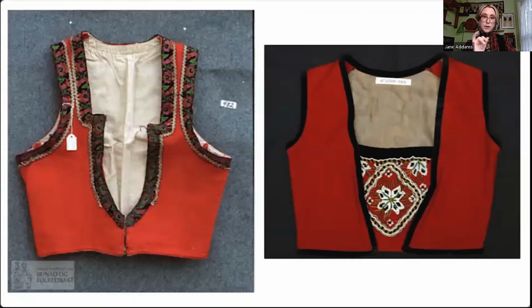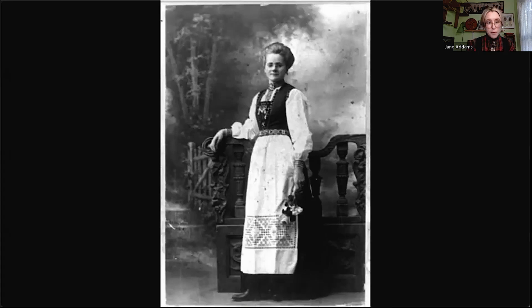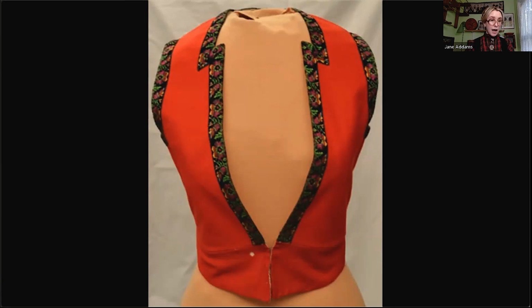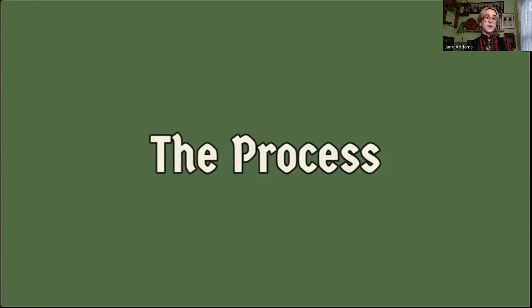So let's take a look at some photo colorization. This is a portrait of Gertrude Aga from the collection of the Vesterheim. And we've actually got her original vest and her beaded chest plate, which is super helpful as a reference for colorizing.